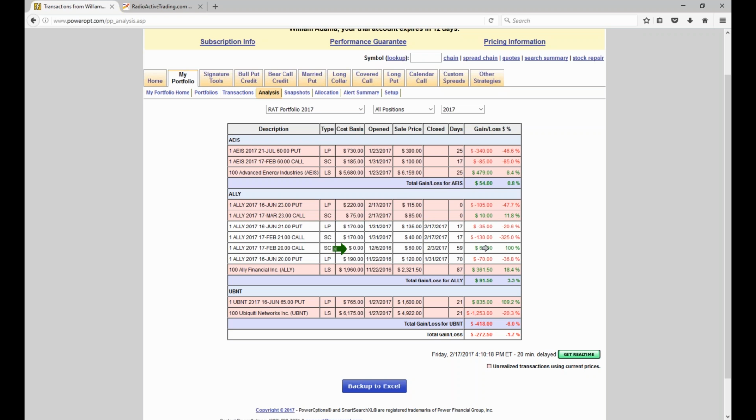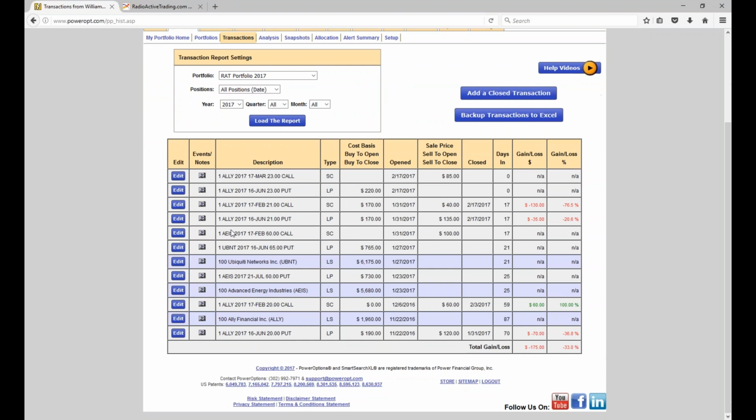But anyway, here's a call that we sold in December for 60 cents, and it expired in February. But I can't make any adjustments here, David. As you can see, there's no way that I can edit, close, or make an adjustment to this particular closed position. So let's go back into the transactions field. Okay, and let's find that February 20 call. Might take a little bit of hunting and pecking. But our February 20 call, here we are, that we sold on December 6, 2016, here. Well, let's say that I wanted to edit this position, okay?